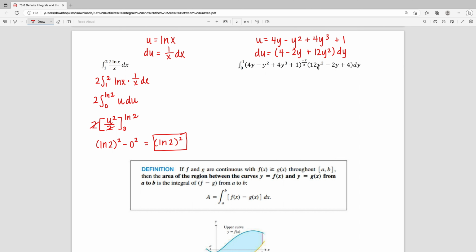So I go ahead and do the u substitution, but again, I'm going to change my lower and upper bounds. If y is 0, we end up with a 0, another 0, and a third 0 plus 1, so u will be 1. And then if y is 1, 4 times 1 is 4. 1 squared is 1, so 4 minus 1 would be 3, plus 1 cubed is also 1. 4 times 1 is 4, so I have 3 plus 4, 7. 7 plus 1 is 8.